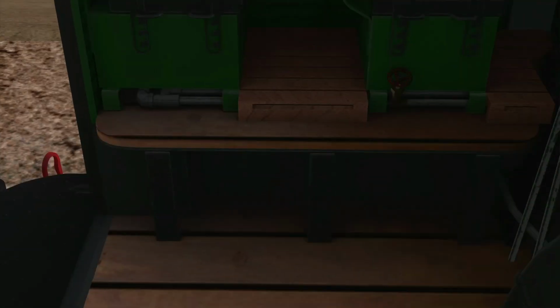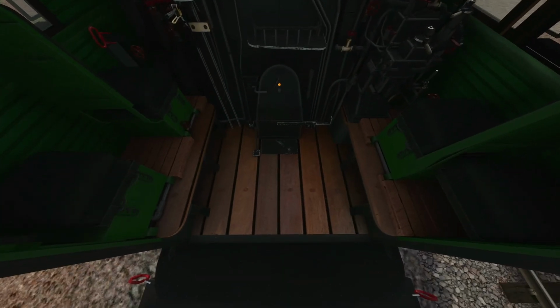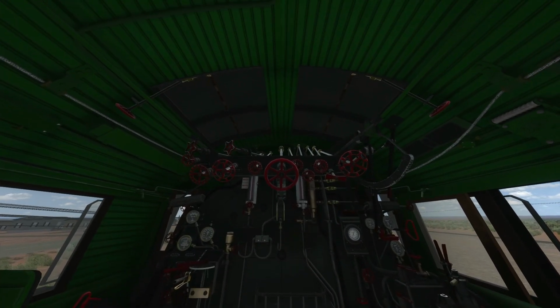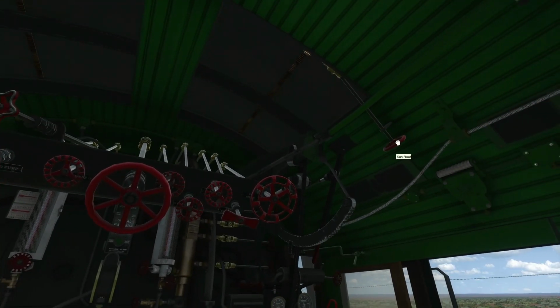Dude, even the interior was impeccably modeled. There's weathered steel all down here. A foot plate. Holy moly. Okay, that's neat. Get a look at the peephole. Let's see if we can scooch over here. There we go. Alright, we're now in the middle. This thing is terrifying. Steam locomotives terrify me.